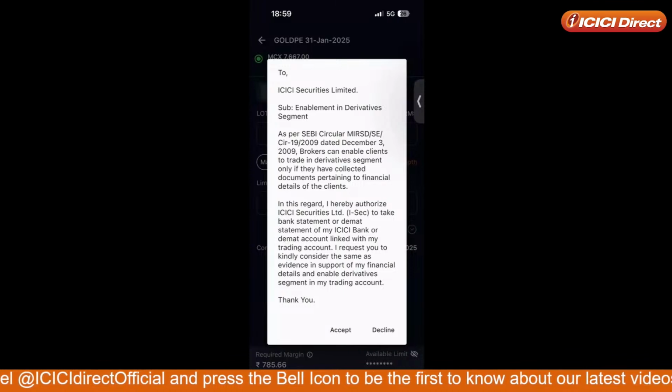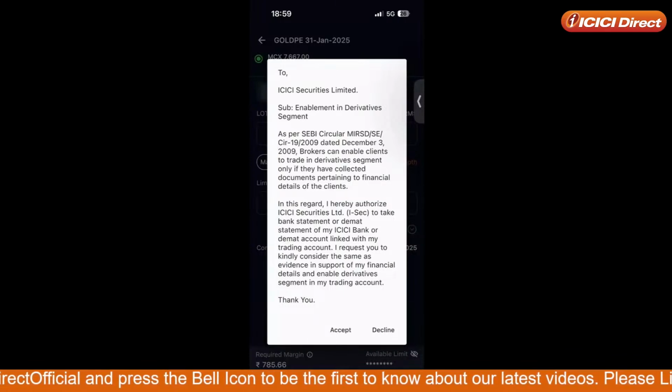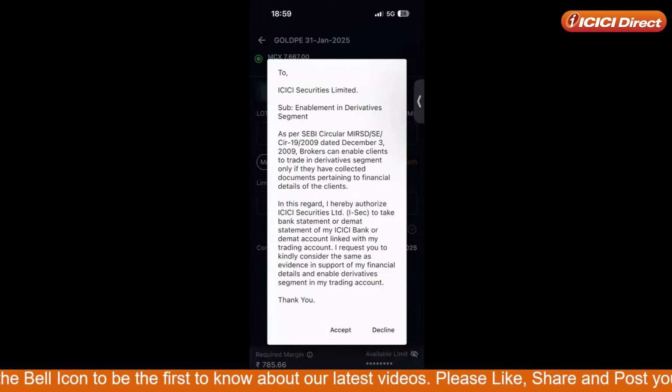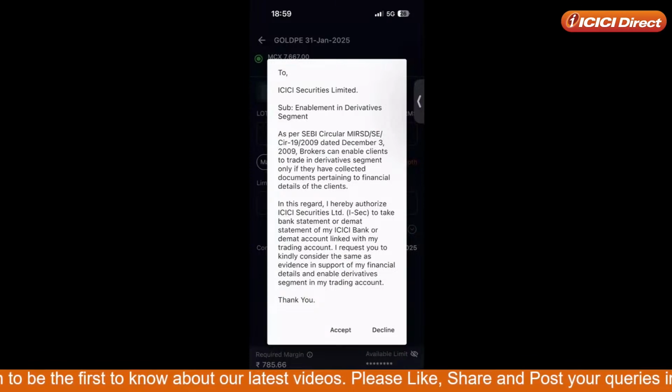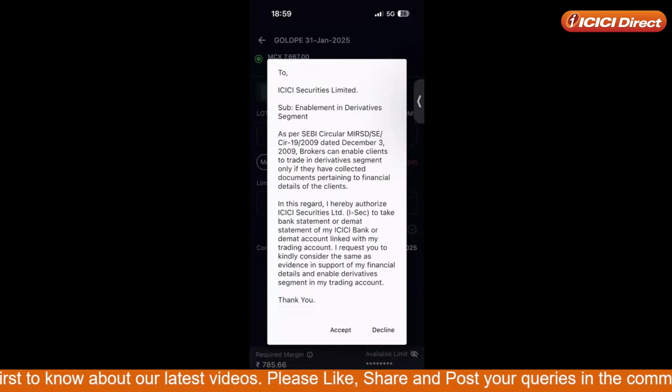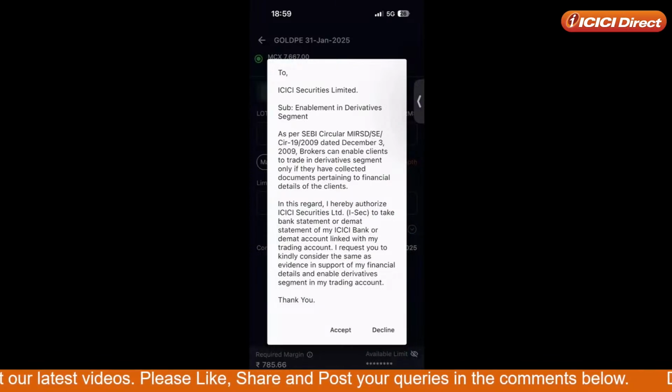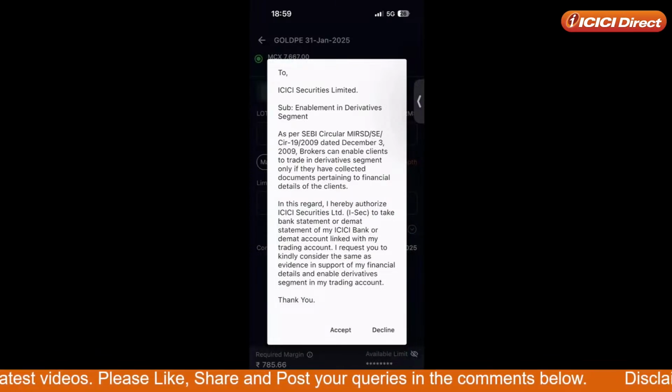In order to enable the product for you, you will either need to have a linked bank account which is 6 months old, or you will need to have a particular demat balance. So you are authorizing ICICI to consider that you have an ICICI bank account linked to this trading account, so that the back end will automatically fetch the 6 month statements, or whatever demat balance you have, that can be considered in order to enable the derivatives product for you. That's why you will need to accept this declaration.